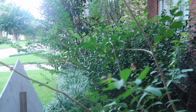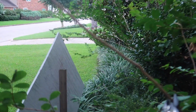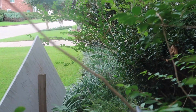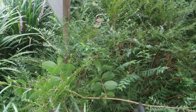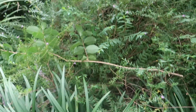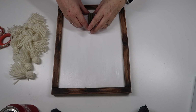Also, our bushes need to be trimmed. I'm going to have to talk to the landscaper about that, and that appears to be a crepe myrtle growing out of the bush just behind where she is. And I have no idea what this has to do with crafting, folks. Maybe she's turned into a gardening streamer. Those were ground cover things at one point, and now they just look like weeds. If any of you know a good landscaper in the area, feel free to comment down below. See, I said it again.